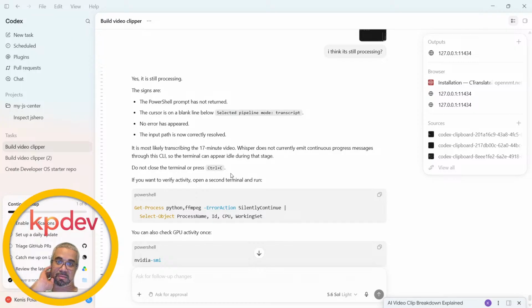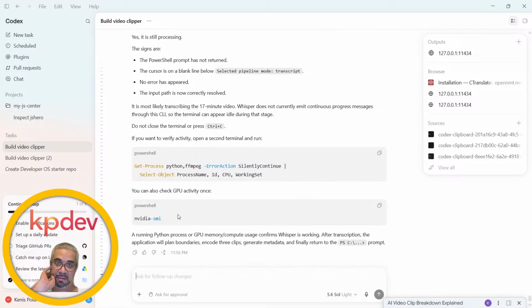Do not close the terminal or press Ctrl C. If you want to verify the activity, open a second terminal and run this. You can also check GPU activity. A running Python process with GPU memory and compute usage confirms Whisper is working. After the transcription, the application will plan boundaries, select three clips, generate metadata, and finally return to the C drive prompt.